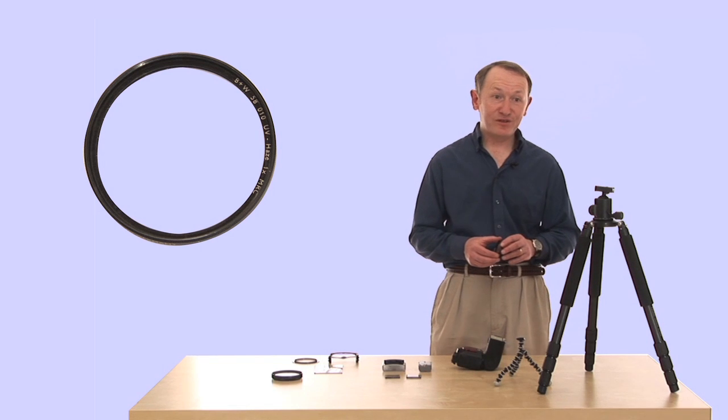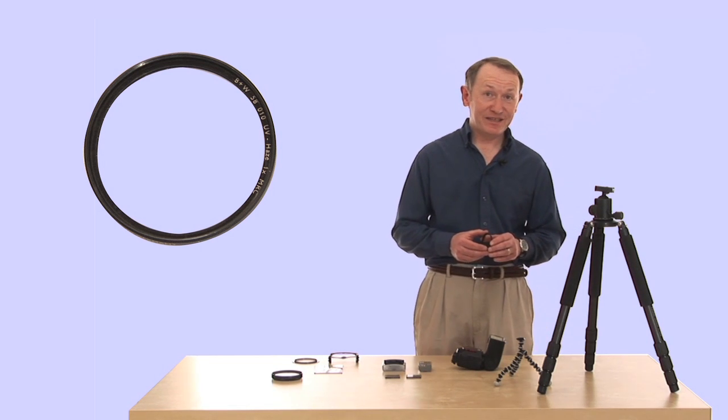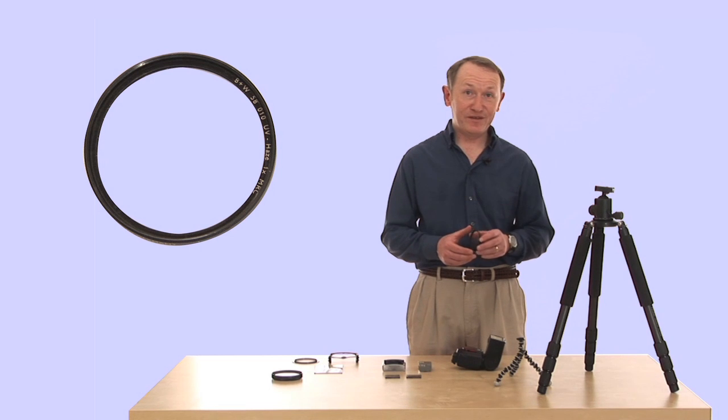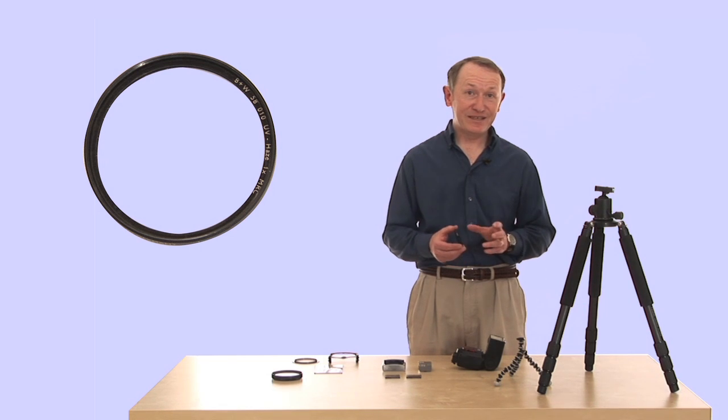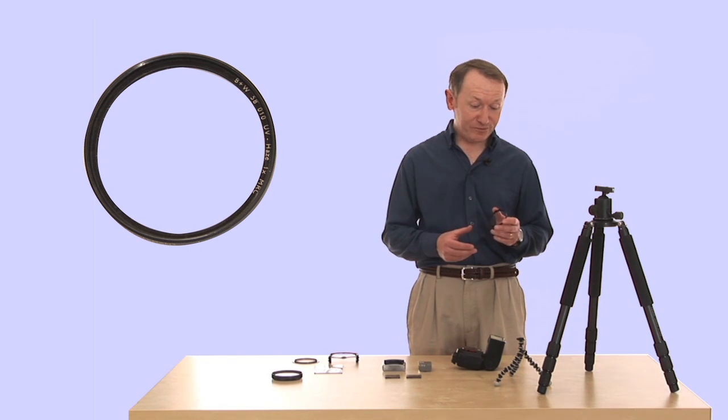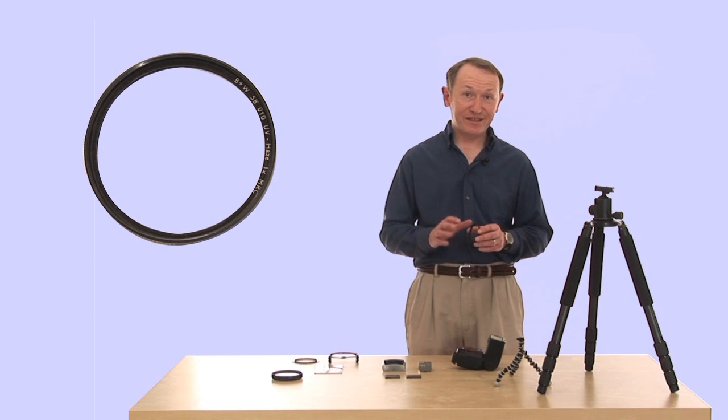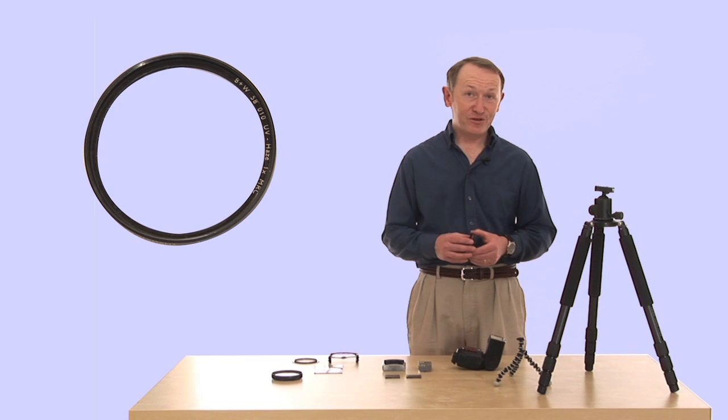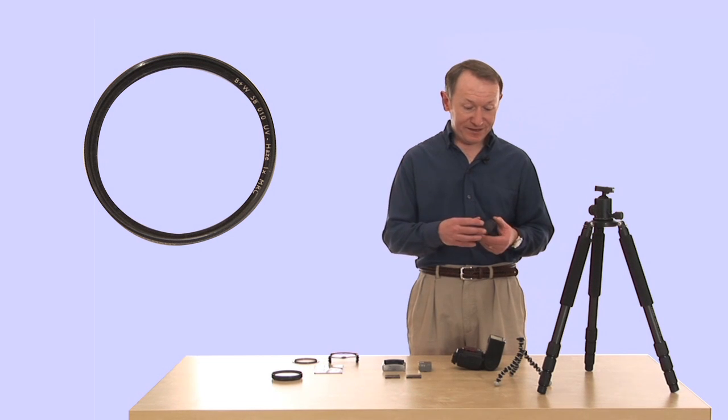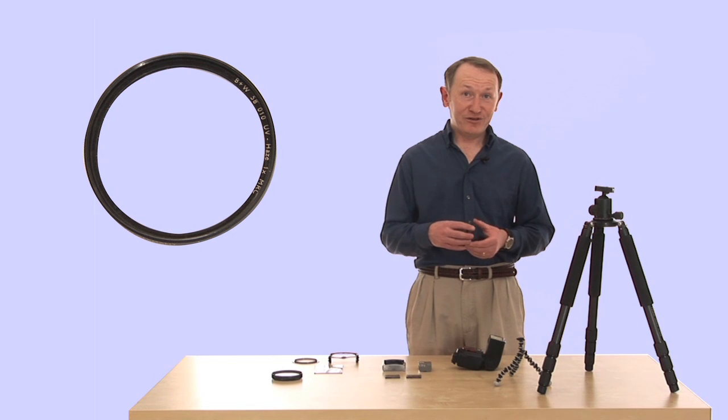However, if you've got an expensive lens for your digital SLR, then I will strongly recommend putting a UV filter on the front of it. Not only will the UV filter control the amount of haze in the picture, but it will also protect the lens. If you knock the camera off a rock or the tripod falls over, or you just drop the camera, then the UV filter is going to take the brunt of the damage and not the lens.